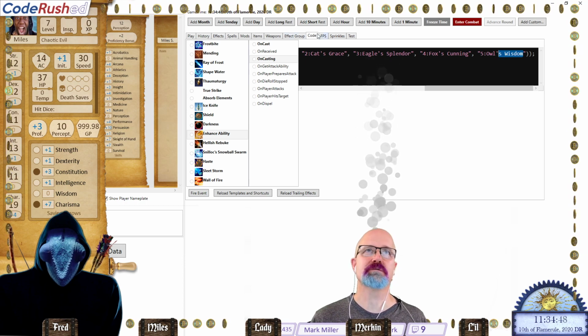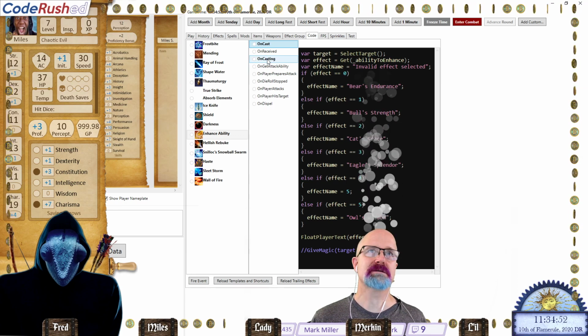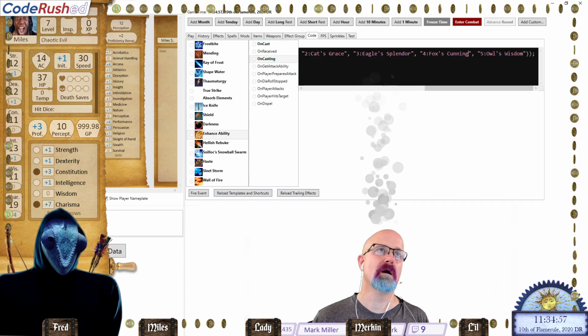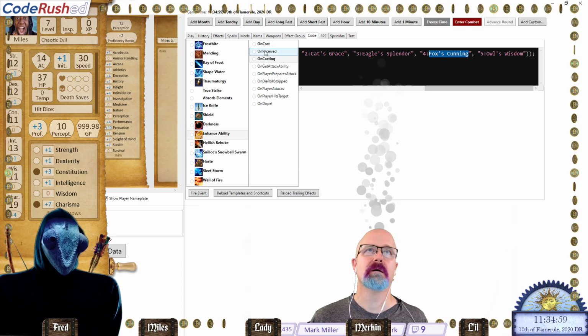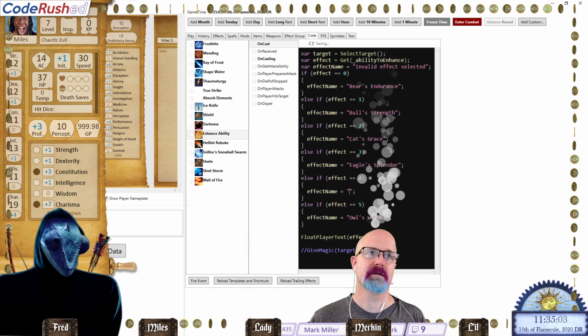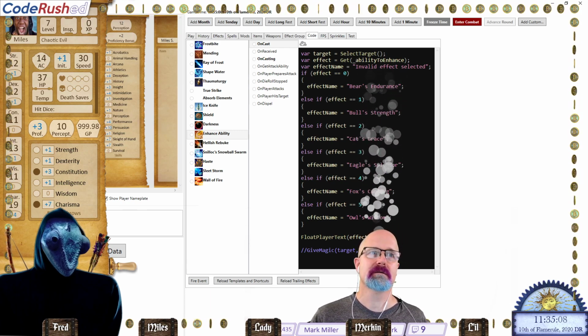Fox's Cunning, Owl's Wisdom. Fox's Cunning is the one I'm missing, which is 4. Looks like I just totally blew this. Oh no, we're good, that's right. Okay, Fox's Cunning. Code looks better.